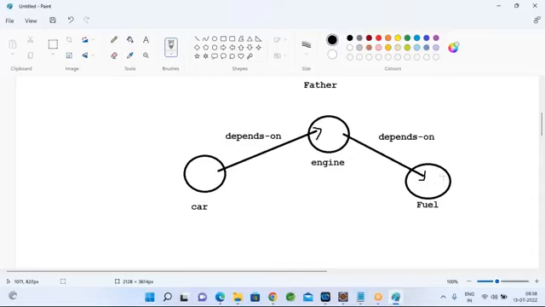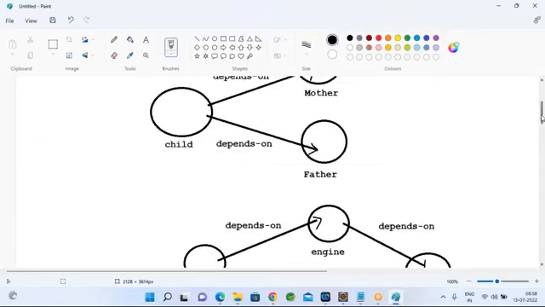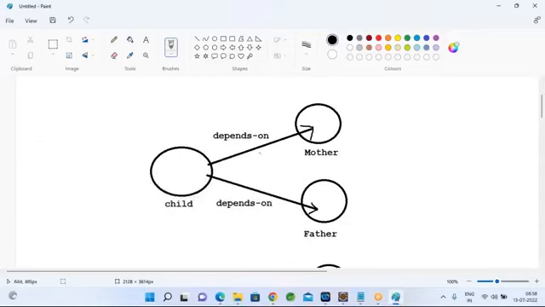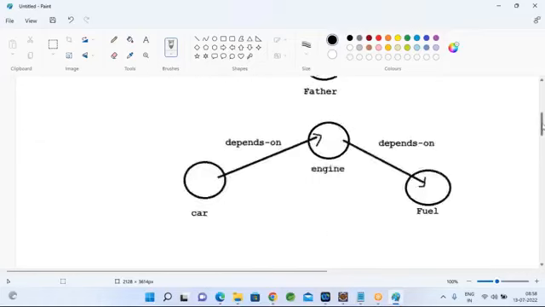Spring will start initializing the first foremost dependency in this hierarchy. Here if you see this child, if it has multiple dependencies, like child is depending on mother as well as father both, then based on the availability or the configuration, first mother or father will be initialized based on the order.